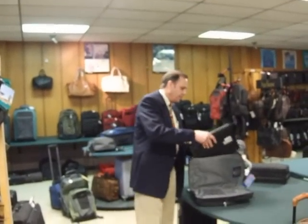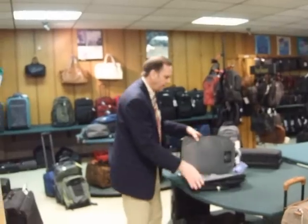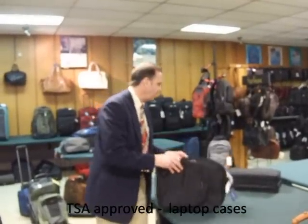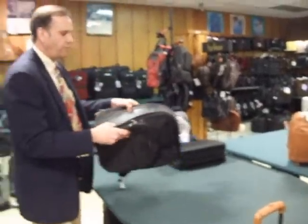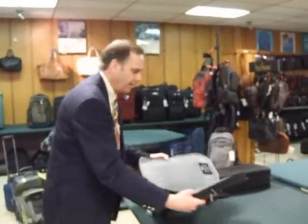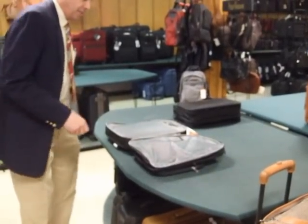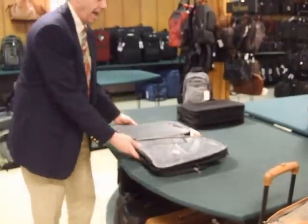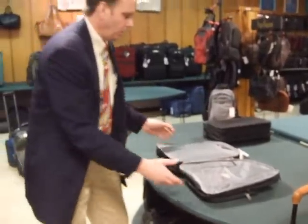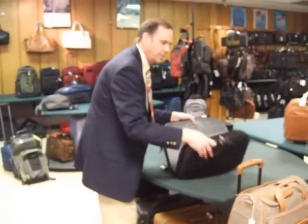Your laptop — once you put it in your carry-on, they've got these speed-throughs from Briggs and Riley. This one happens to be a backpack, but they also have it in business cases. Once you have your laptop in, you don't have to take it out. You just lay it on the conveyor belt. You can put your change in this pocket here, and it will x-ray without having to remove the laptop.